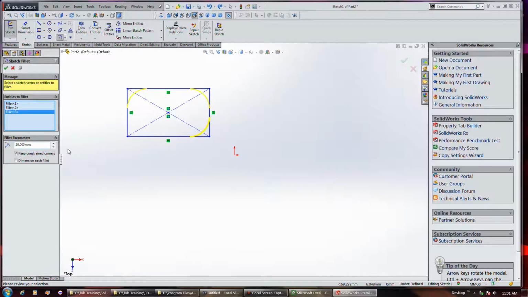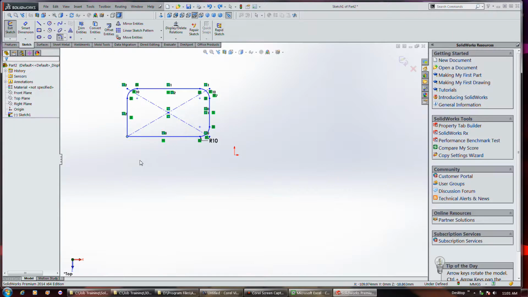I could change the dimensions of all the selected ones like that, or I could select this differently, change it to 5. But since that was not checked, remember how it just has one radius and all the rest of them have equal relations applied.